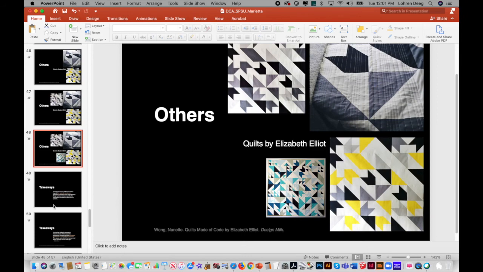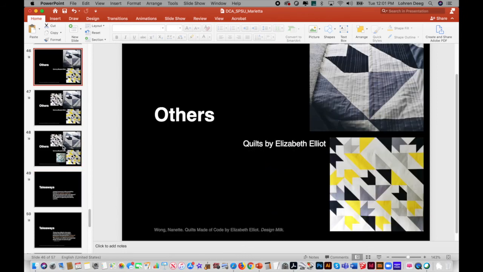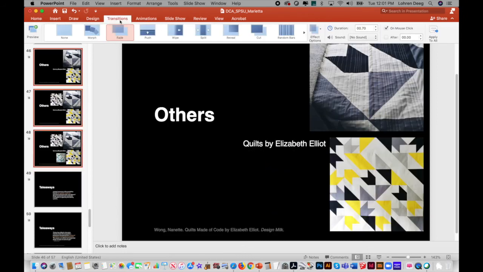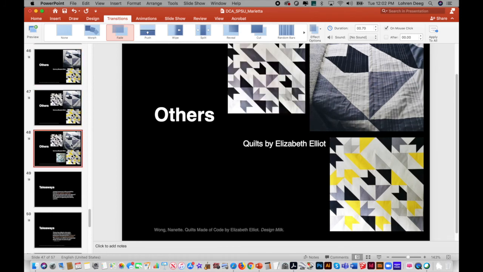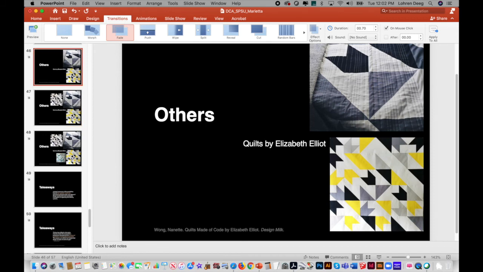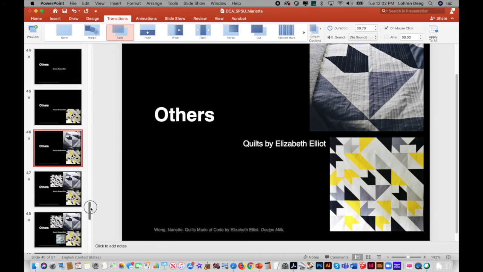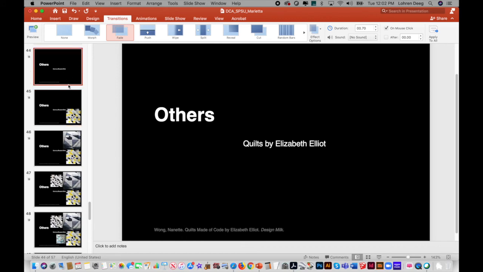Transitions are fairly simple. I simply have the fade transition. If we look at transitions, I have the fade transition, the simplest of all of the transitions. A lot of these can be quite wild and quite distracting, but PowerPoint has a lot of different transitions available to you. But the fade transition creates this very simple fade, which makes the images appear like an old school slideshow from the 1970s or 1980s, which gives it kind of a retro look, but a very simple, minimalist look.